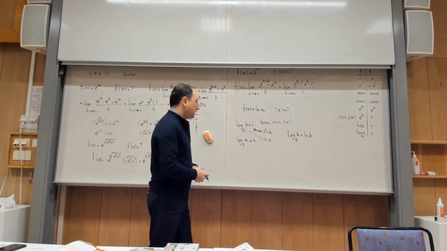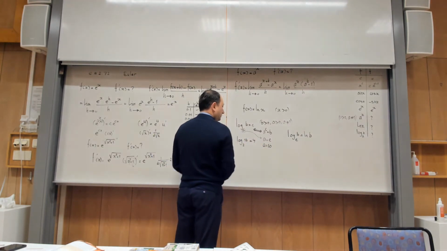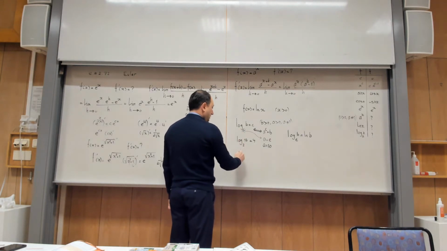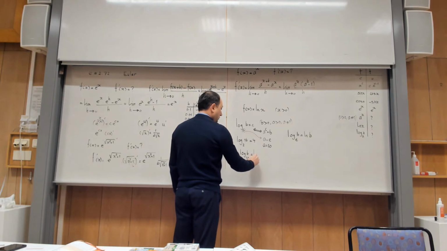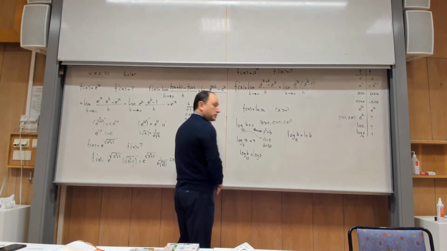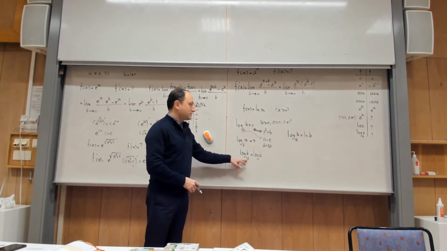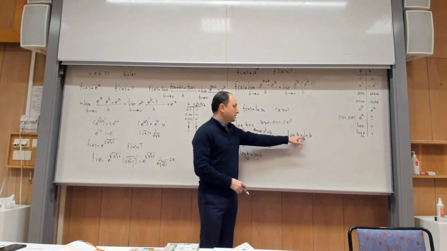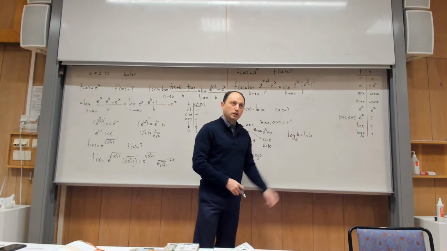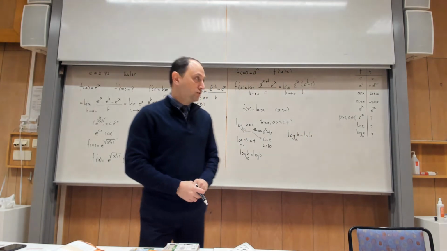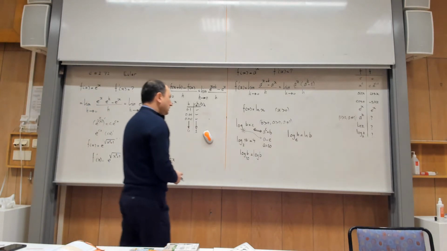And of course, you might remember that if a is 10, we also have another convention. Instead of writing log of b in the base 10, we simply ignore writing the base and write log of b. So if you see log of b without a number in the base, it means the base is 10. And if you see ln of b, it means it is a logarithm whose base is the Euler number. These are the things that you should remember from Math 3C.